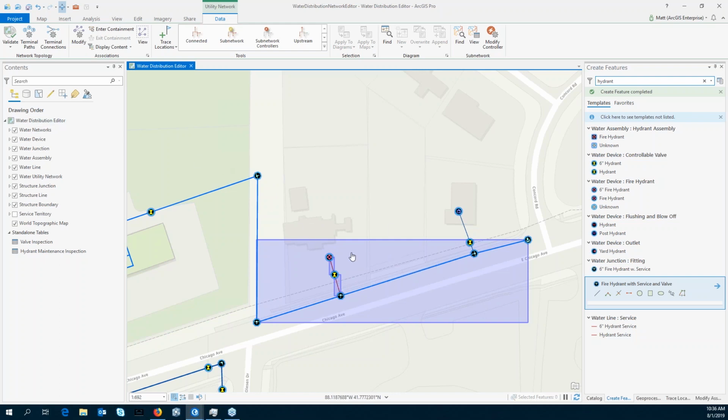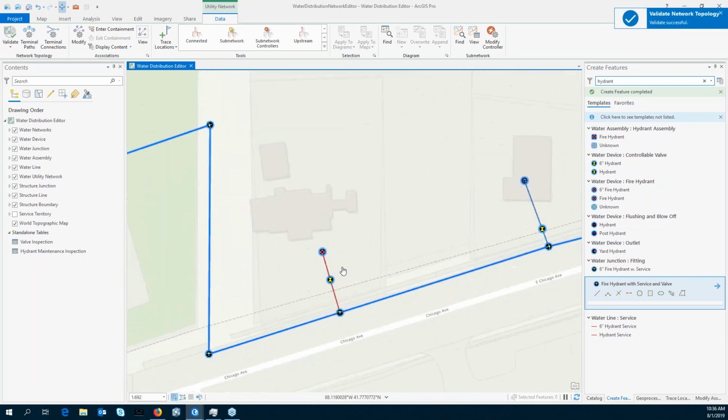So to do a check, all you simply have to do is go to our network topology tools and choose to validate these areas. And again, since I used my construction tool, everything is well snapped together, well connected, and abiding by all the appropriate rules. So we are in good shape, and it approved it and did not give me any error features when I ran that validation.